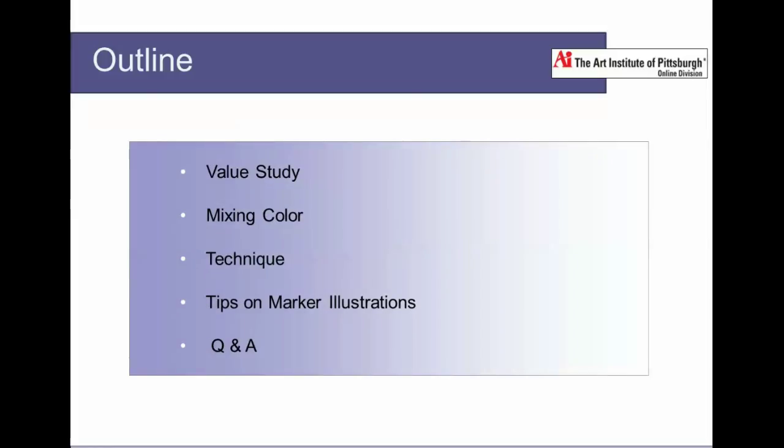This is my punch list for some topics for this evening. We're going to start with a little bit of value study, and if you don't know what that is, you will shortly. We'll be doing some color mixing as well. We'll be looking at some different techniques, and then we'll do some general tips on marker illustrations. That will come as we're going through the whole presentation as well.